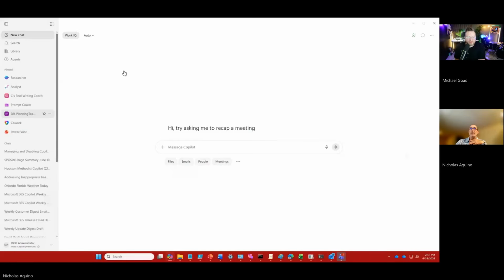Now, what I have on my screen is just the plain Jane. In fact, it's the newer Copilot interface where we have Work IQ. We have our selector up here where I can think deeper, quick response. A lot of people keep asking me, hey, with Cowork, why would I ever want to use Copilot anymore? I'm going to show you why you want to use Copilot because I'm still a heavy Copilot user.